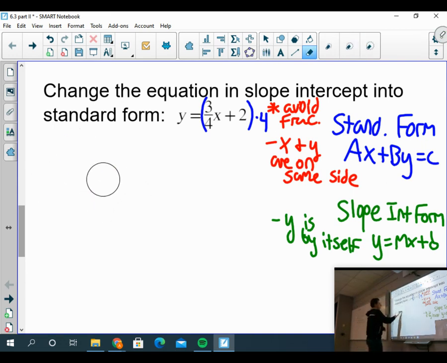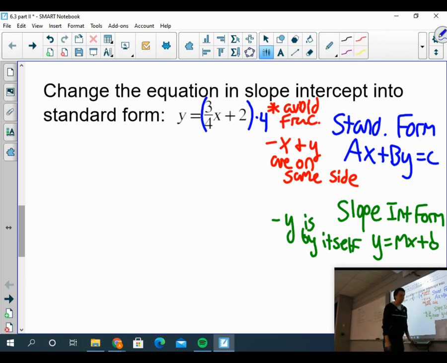So we apply this logic to get rid of the 3/4. I need to multiply the entire left side by 4. Again, an equation is like a balanced scale. We can't quadruple one part of one side and do nothing else. It will leave the scale imbalanced. Rather, we'll quadruple the whole side, and then we'll do the same to the other. So I'm not just going to multiply the 3/4 x by 4. Instead, I'm going to multiply everything by 4, the whole right side and the whole left.